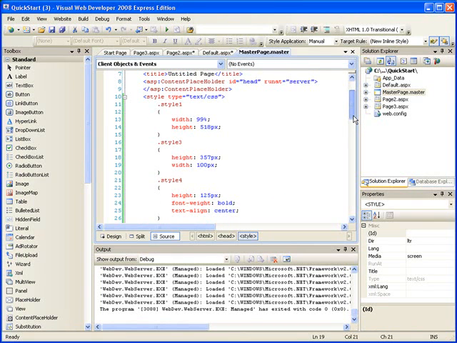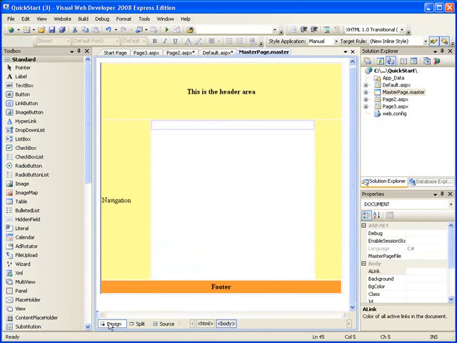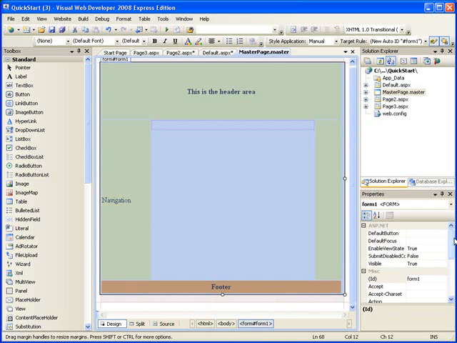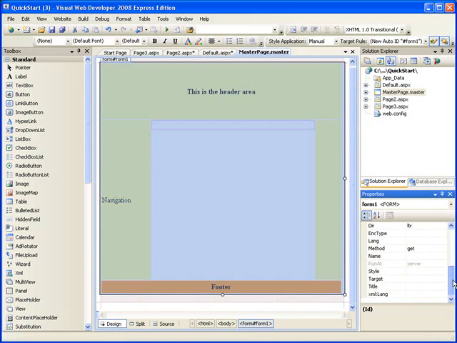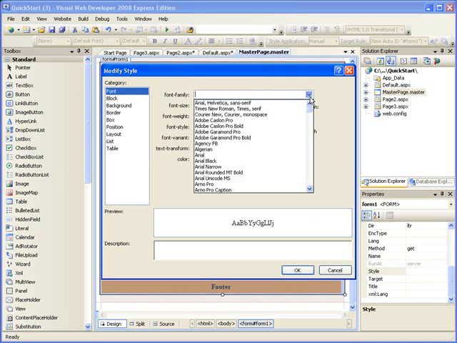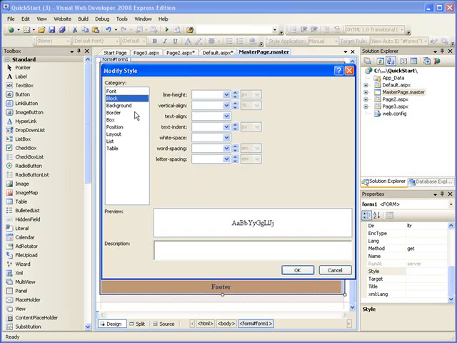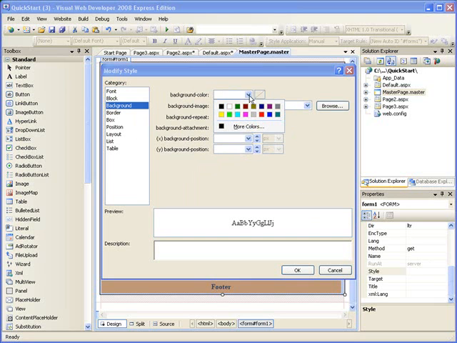You can modify a lot of stuff from the property windows, because if you go to the master page and you go to the design, you can select the whole body, and you can modify the style of the body, the form itself, and you can change the font family, the font size, the font weight. You can choose to underline stuff. You can do all this vertical line with the white space. The background color, you can choose the background color to anything you want. You can choose the background image.